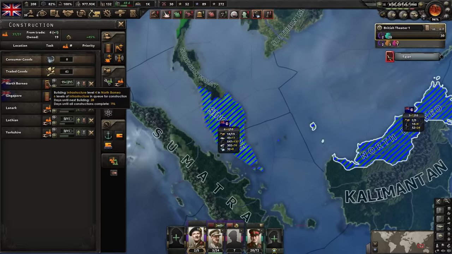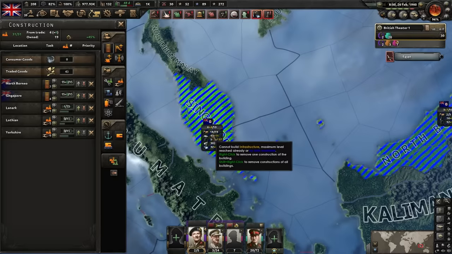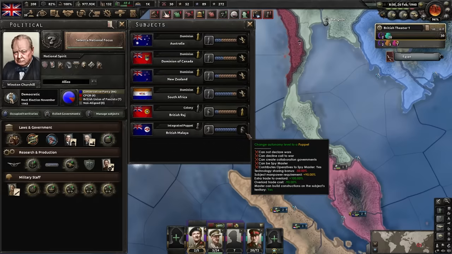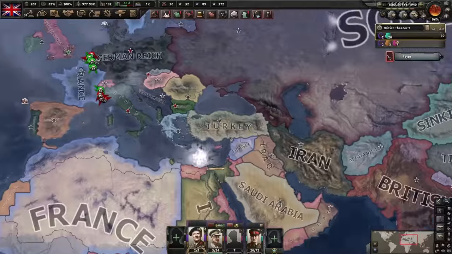One, it pushed it to the top of the priority list. And also, it filled out the maximum number of infrastructure. So this will gain a little bit of ticking autonomy towards Malaya. It'll stop them from going from integrated puppet to puppet, meaning we get less of their resources. We have to pay more for their resources. And we need their resources because, look, they got all the rubber and the tungsten. Trust me, we need that.